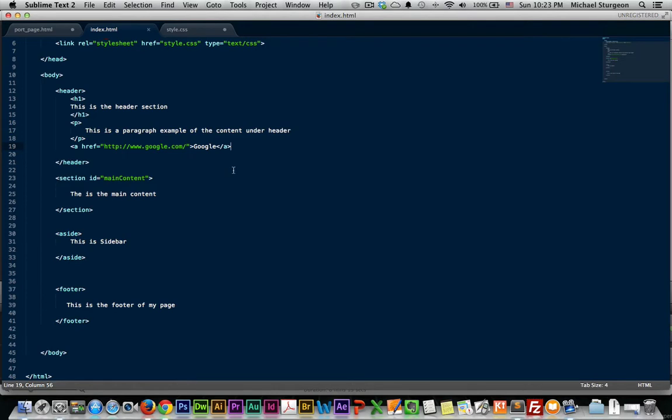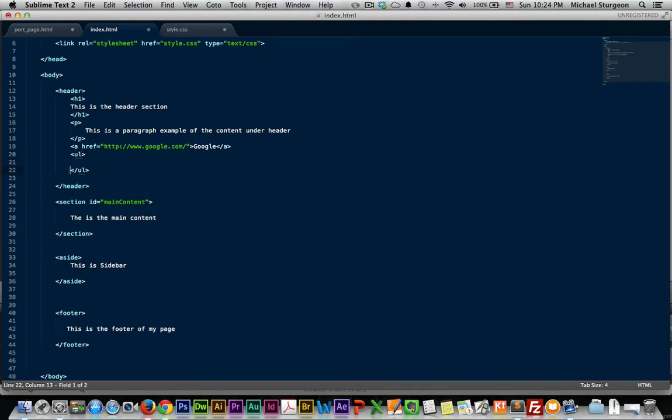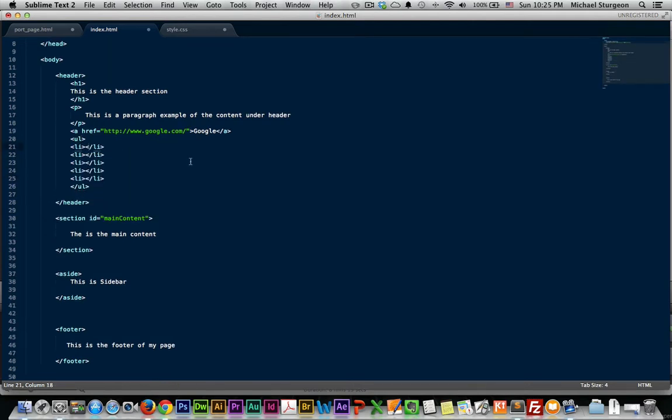And then let's add an unordered list. Just again for review of what an unordered list looks like. And I want to make these each one a link. Link number 1, 2, 3, 4, 5.